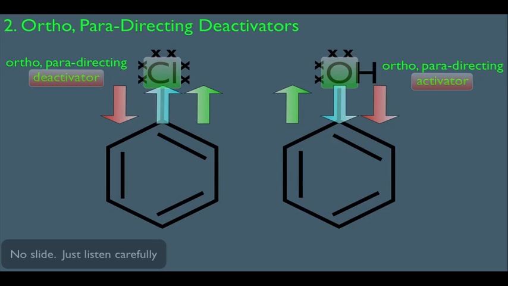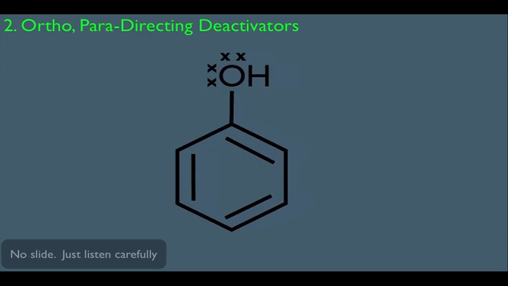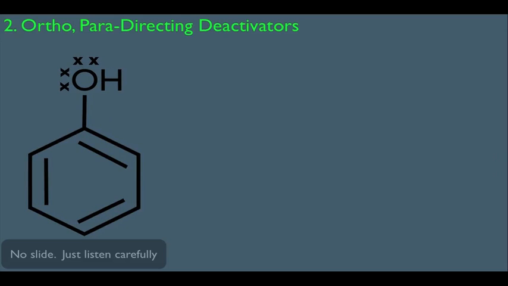Think about it. Isn't oxygen more electronegative than Cl? If that's the case, then how could Cl have a greater electron withdrawing effect than OH would have? OH, being more electronegative, should withdraw electrons more strongly away from the ring than Cl. Well, let me resolve that for you here. It's really all about the resonance effect, not the inductive effect. And let me show you what I mean here.